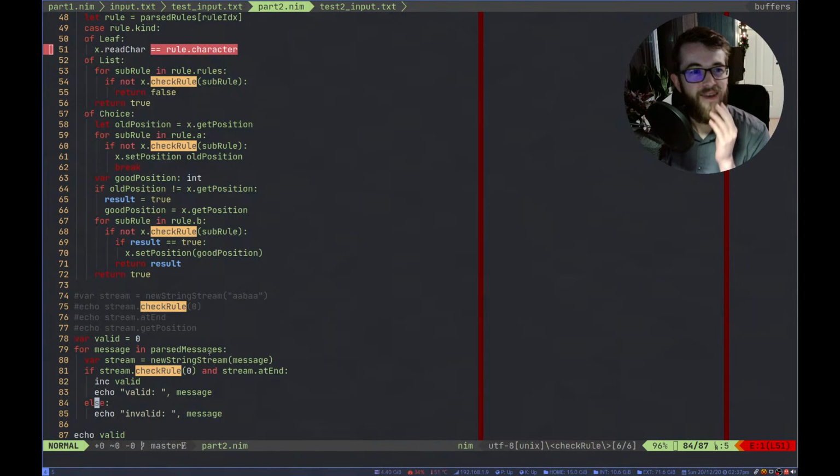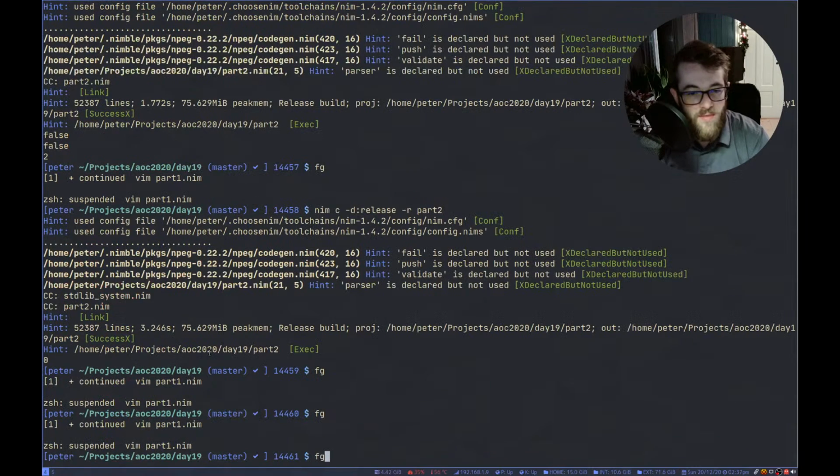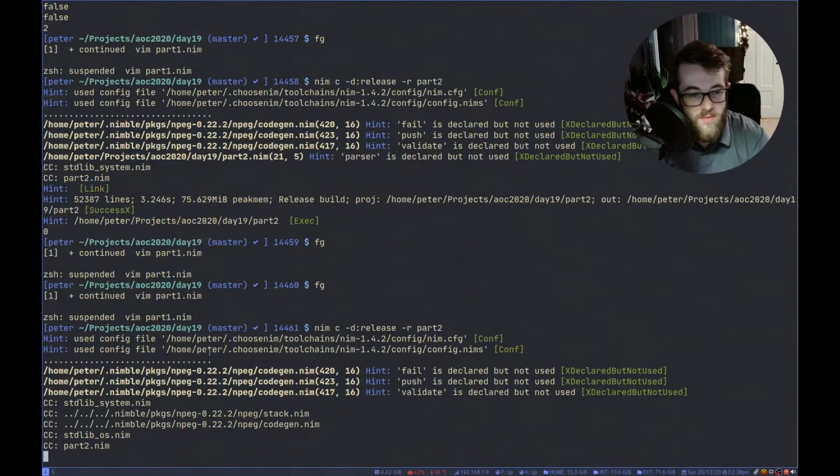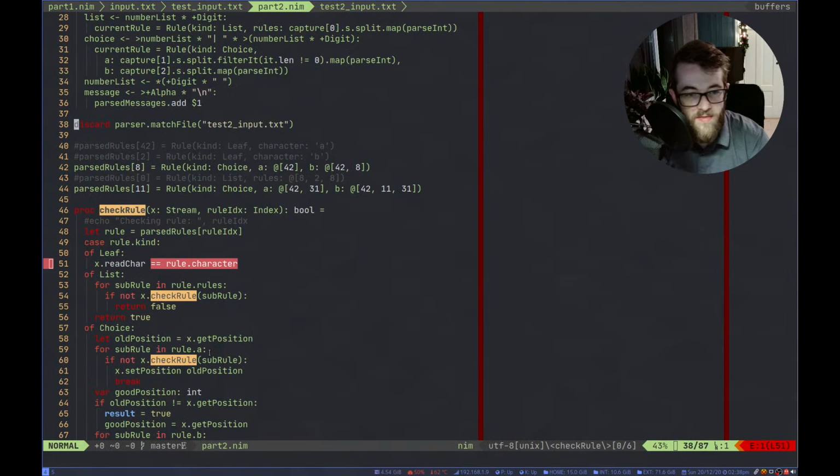Wait, what? It should have at least listed them out. Oh, we didn't parse our... I forgot that we removed the rules parsing thing. Yeah, still invalid.